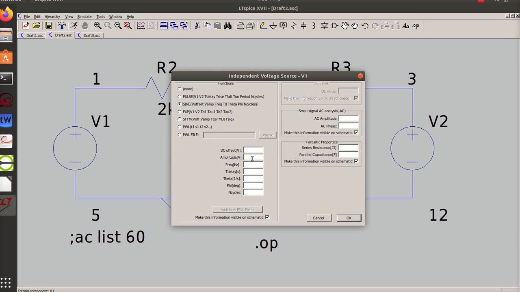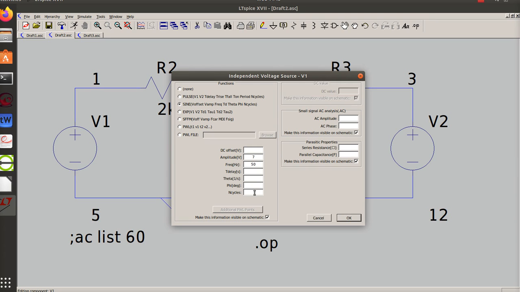For my sine wave, I can put in my amplitude, and it does need to be the amplitude. And I put in my frequency. I'm using 50 hertz. And then, when SPICE does its thing, I need to tell it how many cycles I want. Now, we're going to display a window, and usually we display 3 cycles.